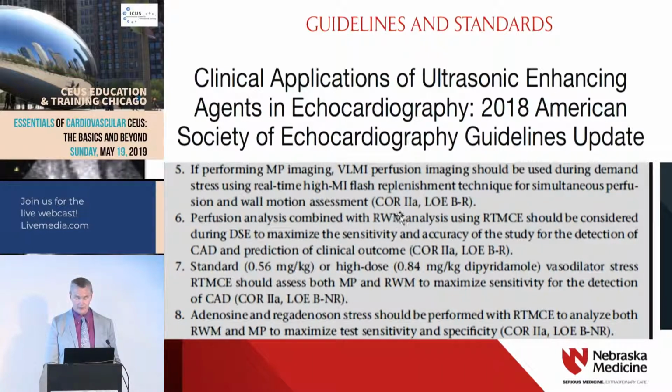The study group, or the group that was set up for just looking at all the data that was available. So it's not a class 1 technique. No one's saying, oh, go out and you must do it. But I think you can see from here that it probably has some beneficial effects if you learn the technique at the bedside. Certainly for wall motion, if you just want to learn for wall motion, it definitely will help. It can be done with dipyridamole if you want to do that. We have dipyridamole in this country too. For some reason, we don't ever use it.